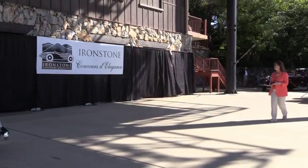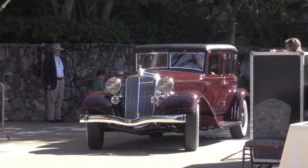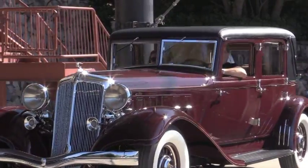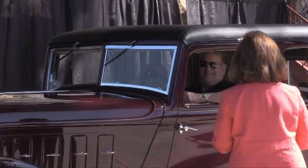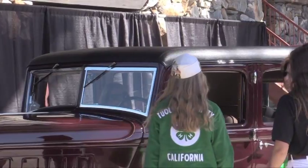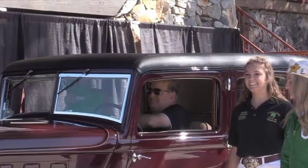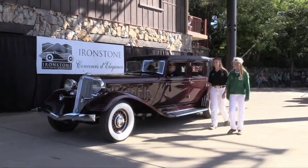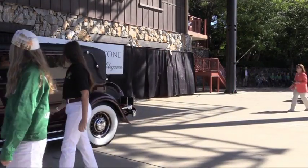And next, moving to closed American and European classics, best in class, a 1933 Chrysler Custom Imperial LeBaron Club Sedan, Larry and Susan Nannini from Colma, California. This car, the hood exceeds 5 feet in length. Got a fan club. This was the last year for the big Chrysler Imperials, and many feel the finest of a car with elegant lines but a sporting chassis, and here we are with a beautiful example.